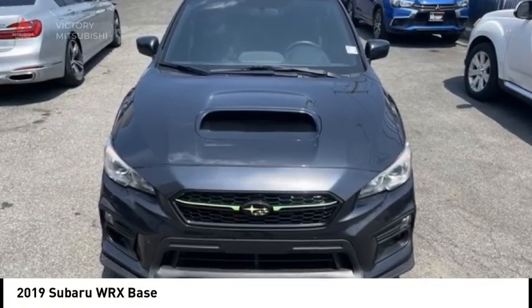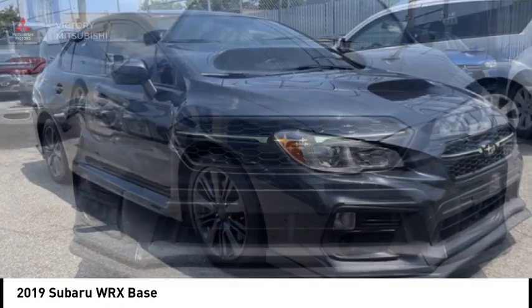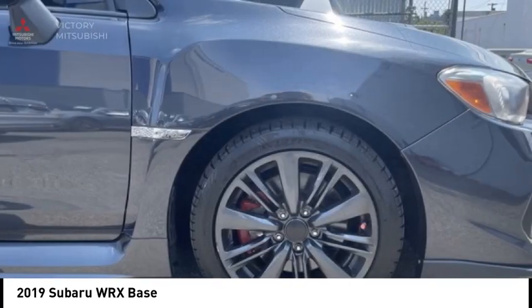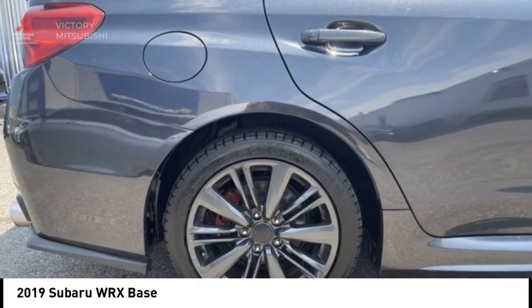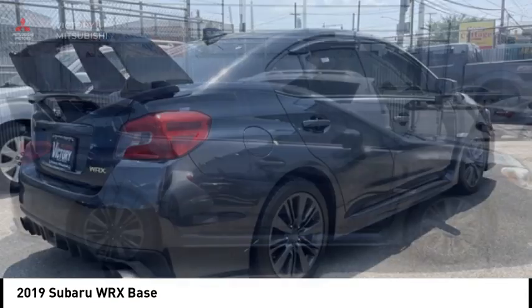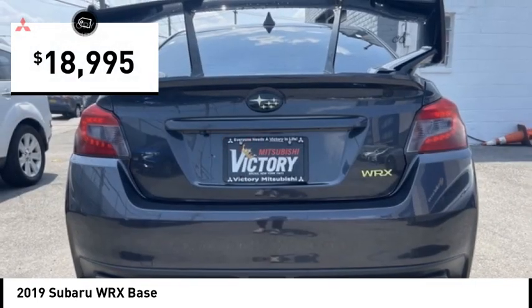You are going to love the 2019 WRX. The Subaru WRX is built with performance in mind. Not only does it provide corner-hugging ability and power galore, but it also provides fantastic fuel efficiency. Plus, you get the dependability that we've come to expect from a Subaru, and it is priced below $20,000.